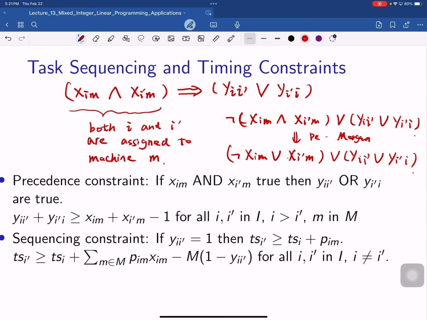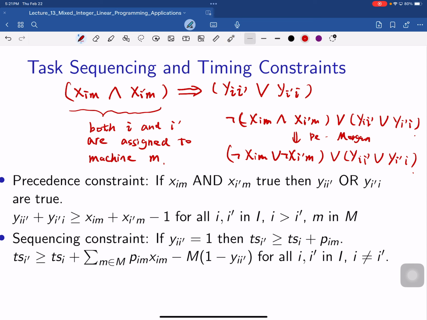Right, so now you are at this particular form. Oh yeah, I'm missing a negation here. So you are at this particular form, which is already a conjunctive normal form. You only have the OR operator, so all those are OR operators. That means the sum of all those logic propositions has to be greater than or equal to 1. At least one of them is true.